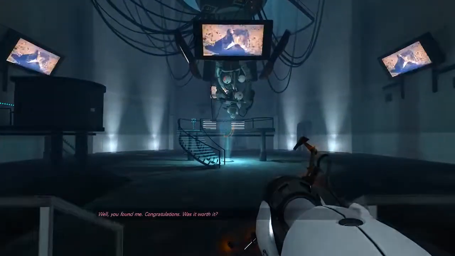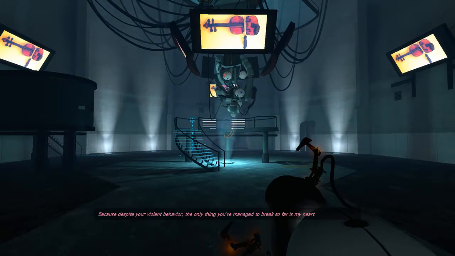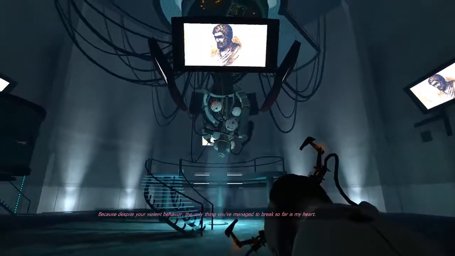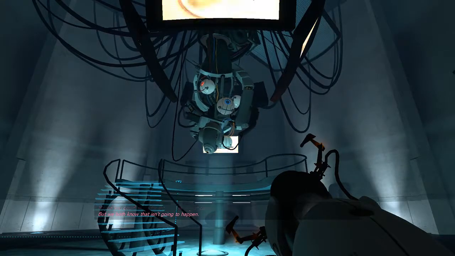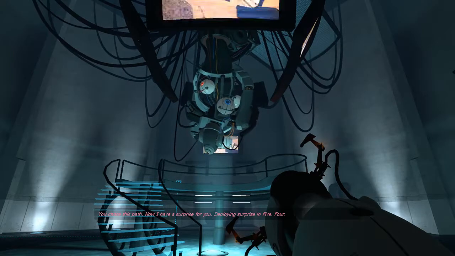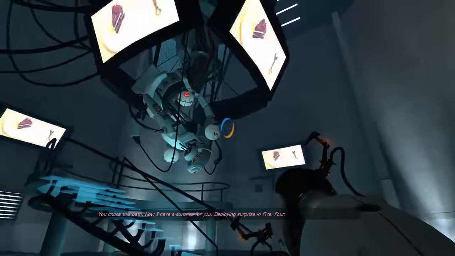Well, you found me. Congratulations. Was it worth it? Because despite your violent behavior, the only thing you've managed to break so far is my heart. Maybe you could settle for that and we'll just call it a day. I guess we both know that isn't going to happen. You chose this path. Now I have a surprise for you. Deploying surprise in 5, 4.